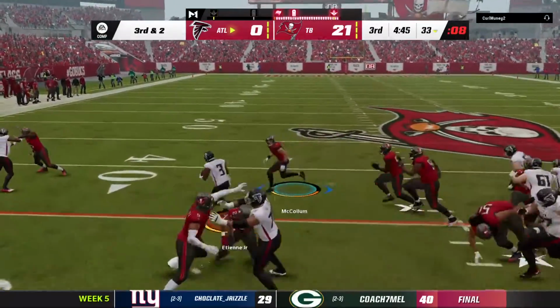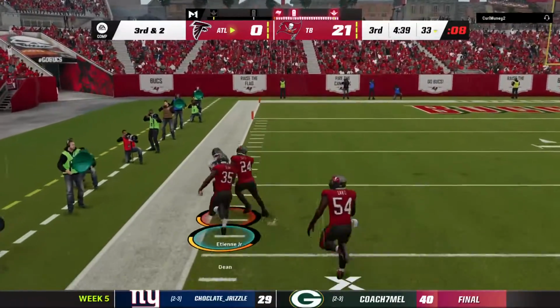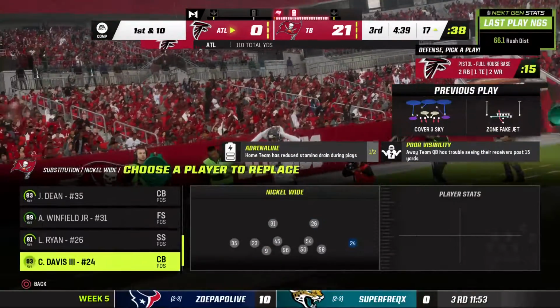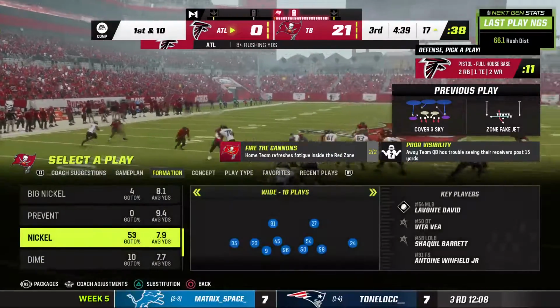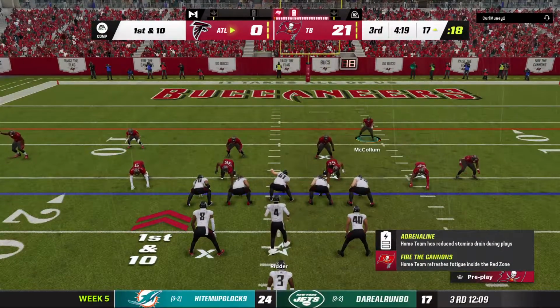They'll run with Etienne. And he's got some space here. He's going to be out of bounds, but not before he gets all the way down inside the 20-yard line. 58 yards rushing for him now on just his first 3 carries. That right there, a good sign for a team that's had trouble converting third down so far this year. They're in the bottom 5 in the NFL, but they come through there.